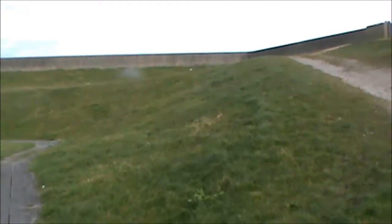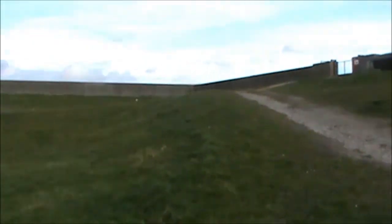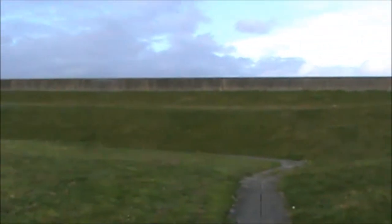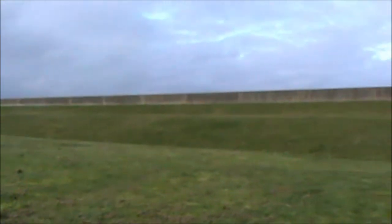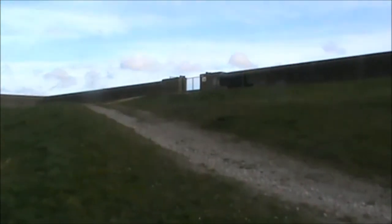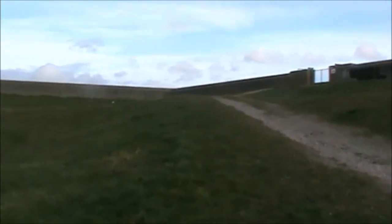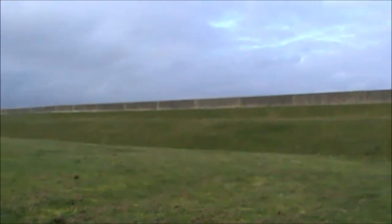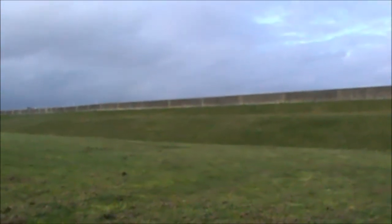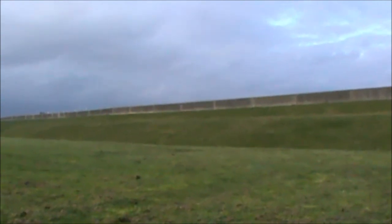Where I was just now was just the other side of this mound — this sea wall, sea defences. If we were Dutch we might call it the dyke, but it's a sea wall, and there's a very good reason for this sea wall, because a large part of Canvey Island is below the high water mark.